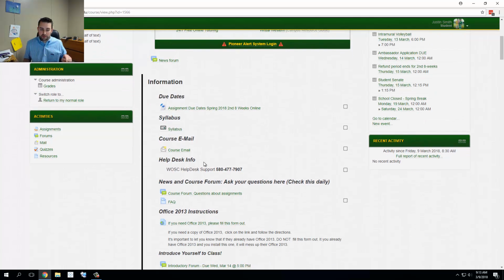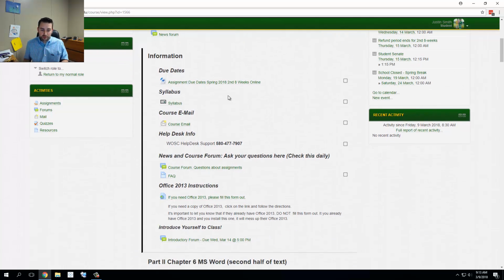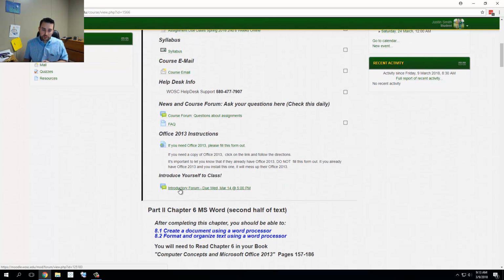Couple things. Well, let's do the intro form first. So after you've reviewed all those things, you fill out the form if you need Office. We're going to do this introductory form. That's the first thing that's going to be due in the class. It's also going to be what we use to certify our roster, which means for financial aid purposes and stuff like that to make sure you're attending. So make sure and do this. It is worth the grade.